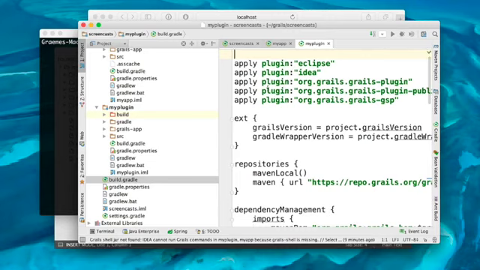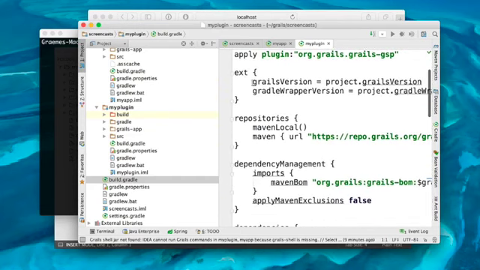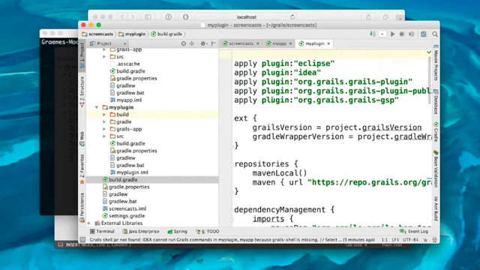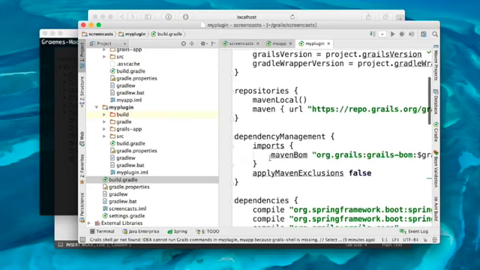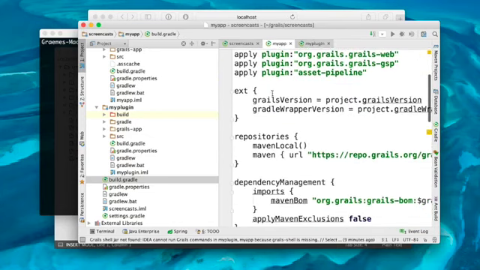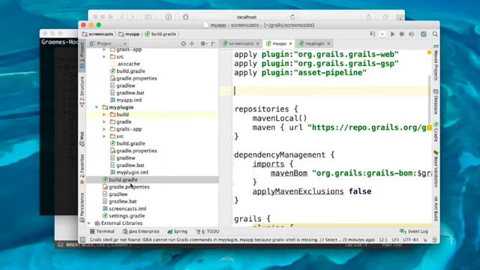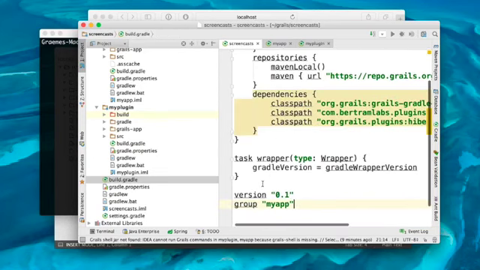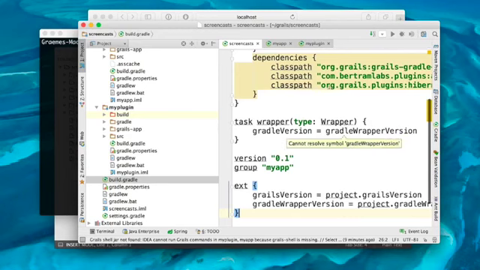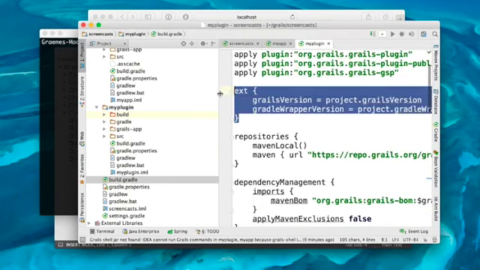Another thing that we can do is move many of the repositories and dependency management definitions from the child project into the root project. So if we go into my application here, we can define these instead inside the root project, again removing any duplication that we have in the child project.